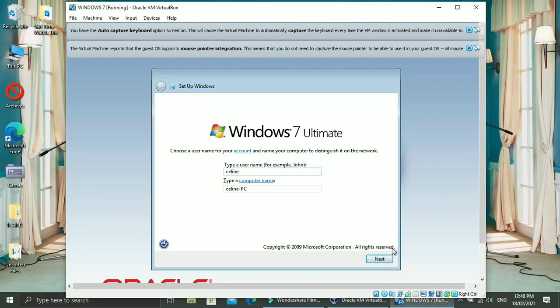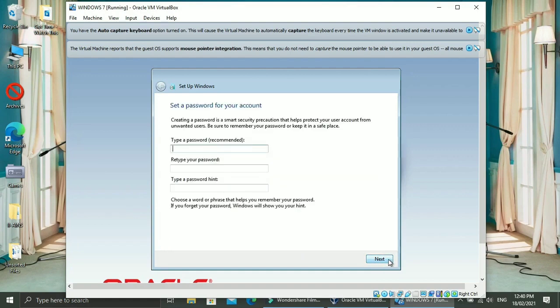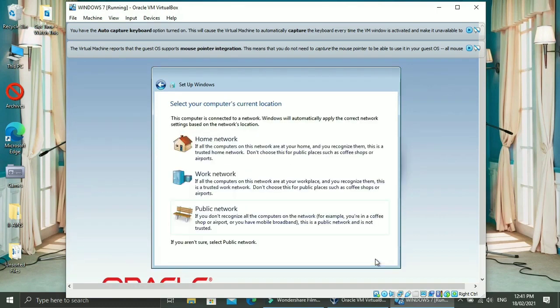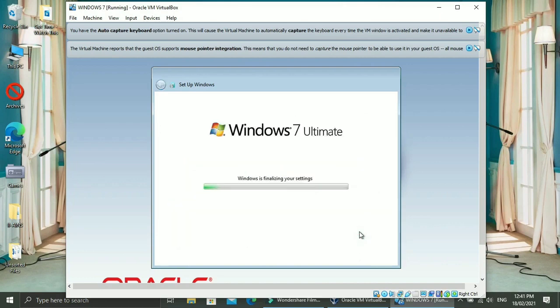Then Next. Password if you'd like to put one, then Next. Set your time and date, then Next. Here you can choose what type of network you are using.